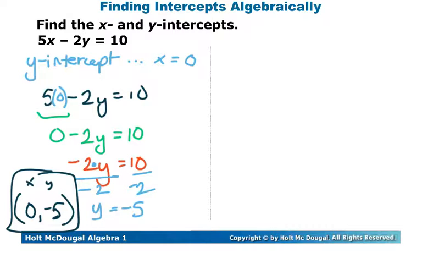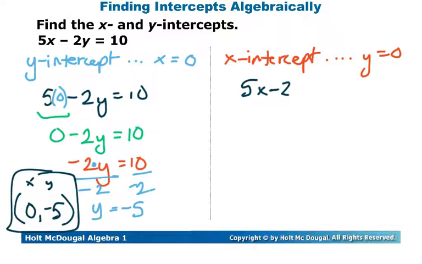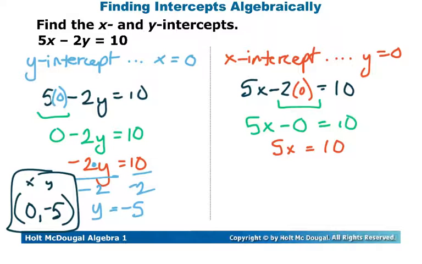The x-coordinate, the x-intercept, says that we need a y of 0. So if we rewrite the equation again, but then take out that y and replace it with a 0, we now have these pieces becoming 0, so 5x minus 0 equals 10. Technically that means 5x equals 10, or if we divide by that multiplier of 5, we end up with an x of 2. And so your xy coordinate, we already know y is 0, but x is 2.